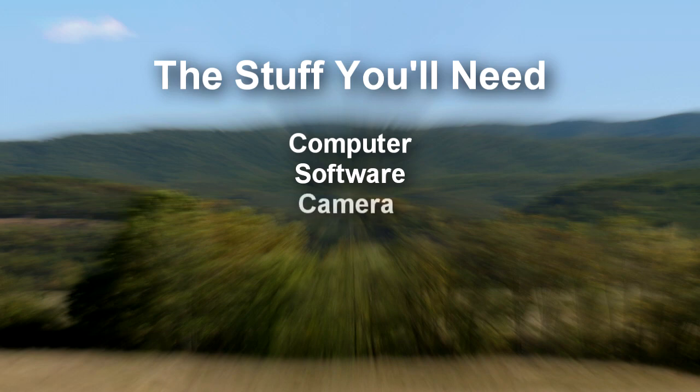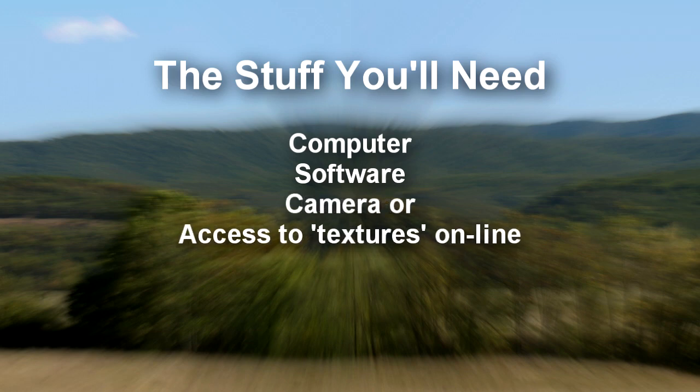Next, you'll need a camera. Obviously a digital camera is preferred, but if you have a film camera, when you have your film processed, you can request a CD-ROM, which will have the digital equivalent of your photos on it, or you can even have your photographs, which are already printed, scanned into digital format. If you don't want to use a camera, you can use online textures, as they're called. They're actually photographs of various objects found in the real world. One of the websites you can use to obtain these textures is called CG Textures, and we'll talk about that a little bit later.